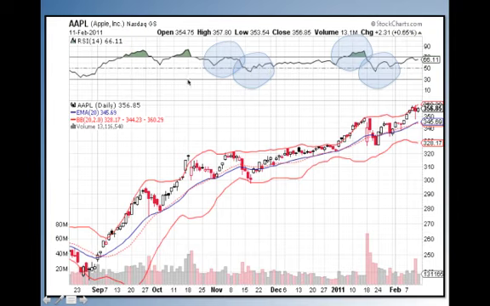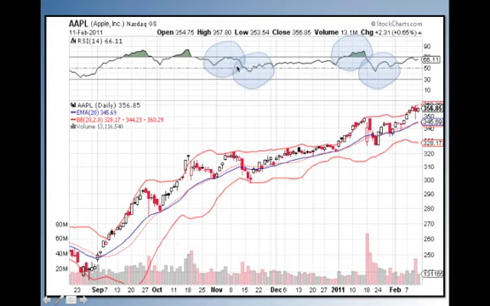But you can see with Apple that the stock rarely moves down very far in the RSI, and this is because you have to apply RSI to the stock. You can't just use RSI as a simple, well, it's at 70, this is the time to sell, or well, it's at 30, this is the time to buy. You have to apply it to what's going on with the stock.